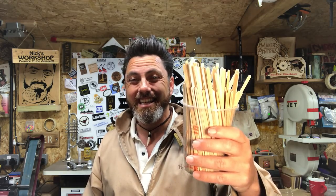Over the past few months, I've been collecting these Costa Coffee stirring sticks. Actually, I think there's a few Starbucks ones in there as well. If I'm gonna choose, I probably would go with Starbucks. There's not actually that many Starbucks over here in the UK. There's probably more Costa Coffees. And as they're scattered around in all the petrol stations, it's kind of the one that I normally drink.